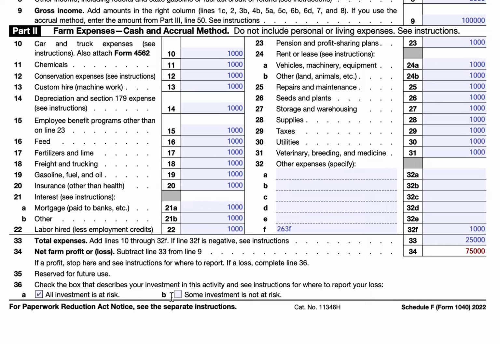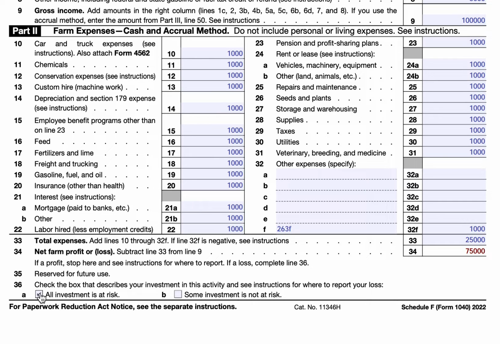If you had cash or property or borrowed amounts that are protected against loss by a guarantee, a stop loss agreement, or if you had any amounts that were borrowed from someone that has an interest in the activity but is not a creditor, like if someone's just throwing money into it, if they're a related person and they're giving you money, then you can call it a loan, but it's not really investment at risk the same way a bank loan would be, where you borrow money from a bank and you're responsible for paying it back, or you give up the property.